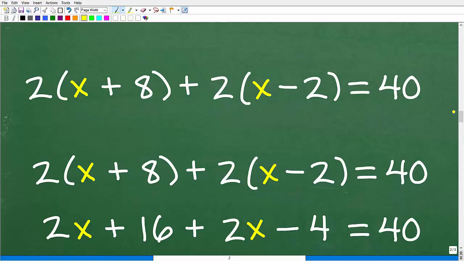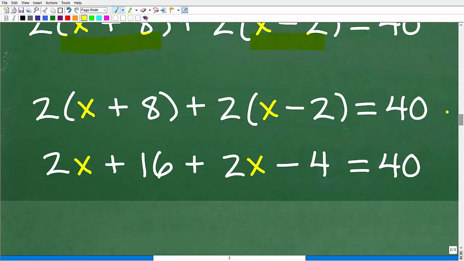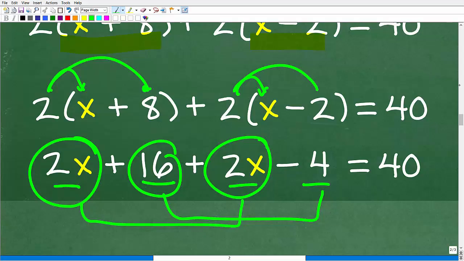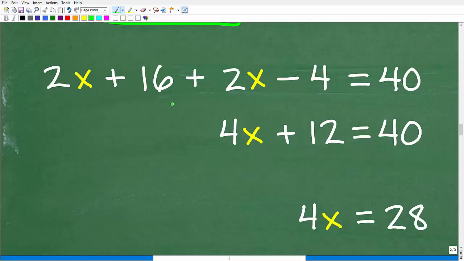All right, so 2 times x plus 8 plus 2 times x minus 2 is equal to 40. So what is the first thing that we need to do? Well, anytime you have parentheses like this, you need to apply the distributive property. If you're a bit confused on what's going on here, this is stuff that I would teach in my pre-algebra or algebra 1 course. But let's go ahead and apply the distributive property right now. Okay, so we're going to take this 2, multiply it by x. That gives us 2x right here. 2 times 8 is 16 plus 2 times x right here is 2x. And 2 times this 2 is negative 4 is equal to 40. So what is the next move? Well, the next move is to combine like terms. So we have these 2x's right here, and then we can combine these numbers right there. We want to clean up the left-hand side of the equation. So 2x plus 2x is 4x. And 16 minus 4 is 12. So we got 4x plus 12 is equal to 40.